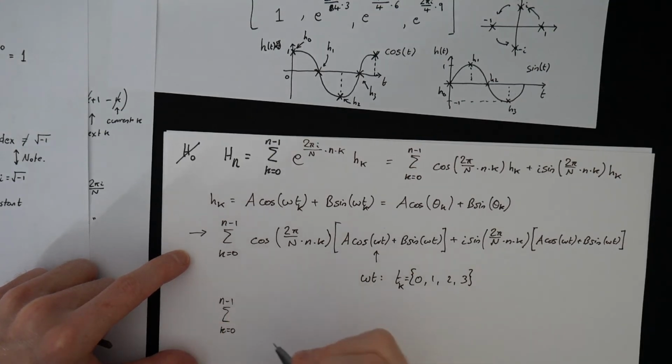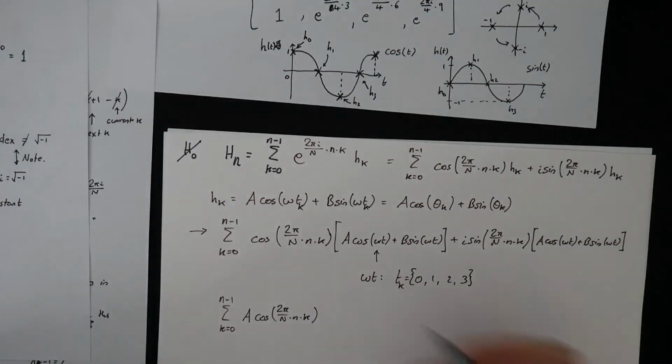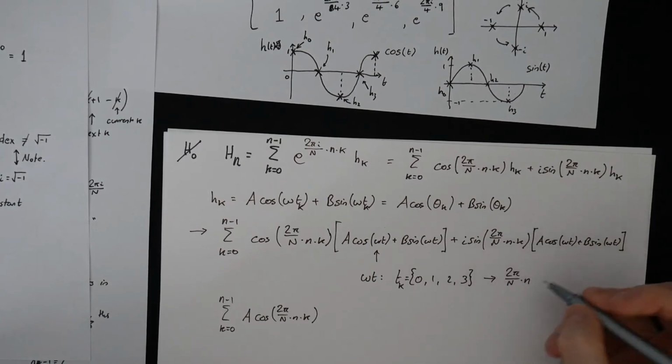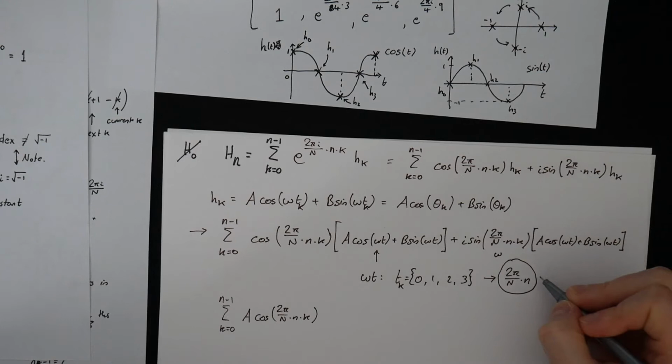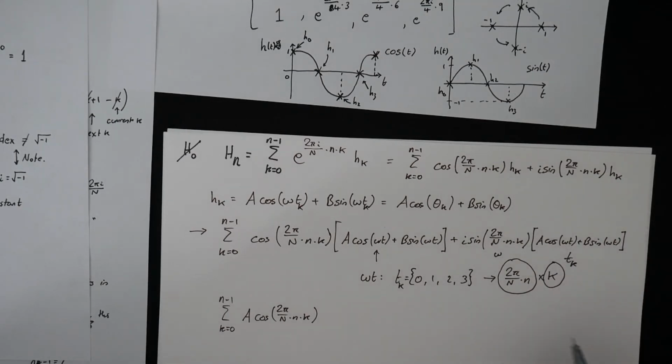k equals 0 to n minus 1, and I'm going to expand this part first, so we can put the a here, cos 2 pi over n dot k, and I'm going to rewrite the omega t like this, 2 pi over n dot n. So that's like the omega times by k, and this is like the t_k, yeah? So if t was 0, 1, 2, 3, k is the same, 0, 1, 2, 3. So our omega is just this part. That's the omega I want to demonstrate what I'm going to demonstrate. Otherwise, maths becomes harder, basically.